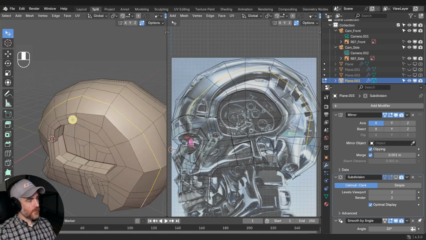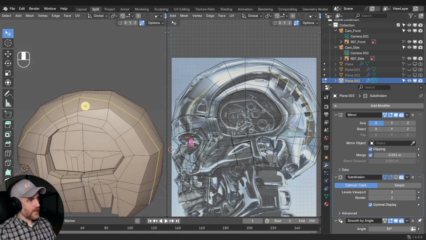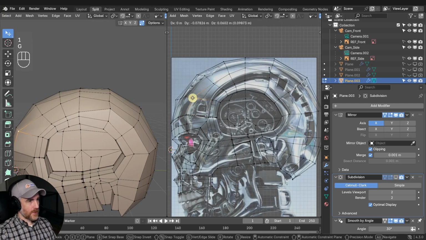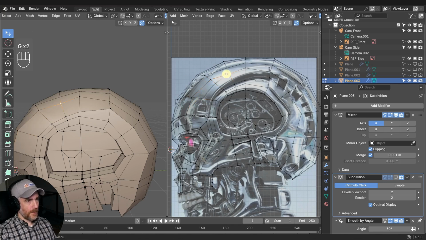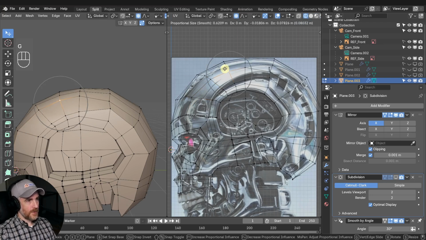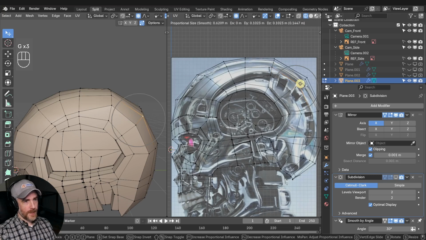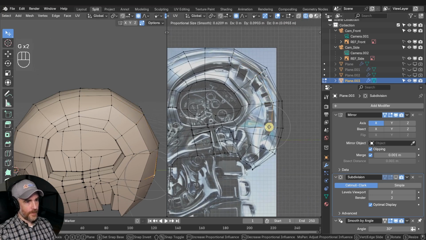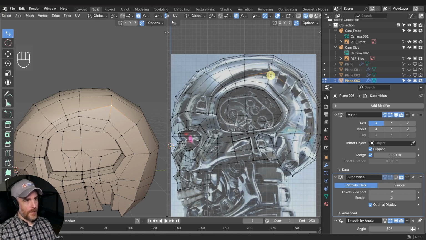So I'm going to just rearrange some of this a little bit to make it fit the skull a little bit better. And I think I'm just going to pull these out. So that's what I'm just going to start doing. I'm just going to kind of grab and pull them up, and then also maybe use the proportional editing tool along with the others a little bit, just to maintain a better edge flow.